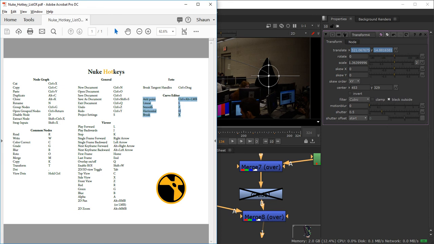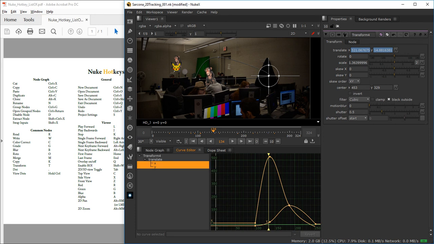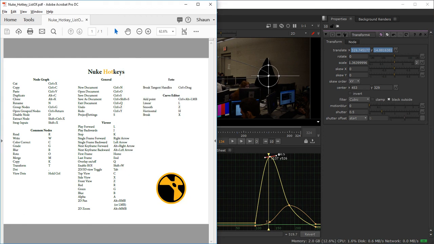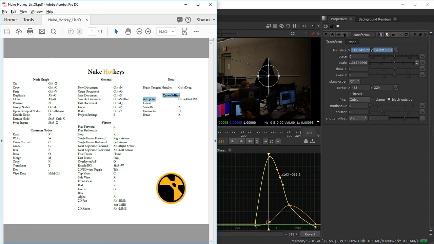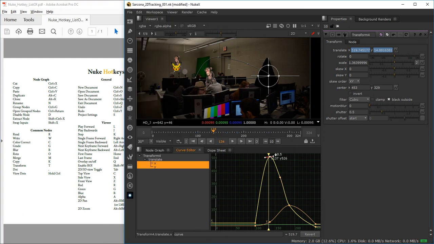All right, so this stuff here is related to the animation stuff in the curve editor. So if you've used After Effects or Maya, or I'm sure Premiere and Avid also have an editor for editing keyframes, that's where we would go to the curve editor. And here are those curves. So just like we would have in those, we can tweak how these curves are changing the shape of that. So if I need to add a point, I can Control Alt left mouse button, and it'll add a new keyframe right inside here. Right now it's smooth. If I need to change it to linear, I can hit L. Or if I need that to go back, I can hit Z.